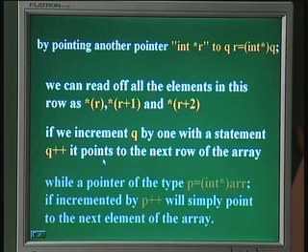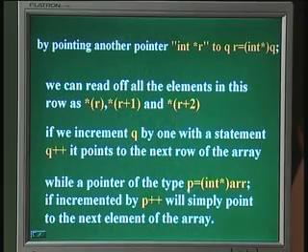If you declare just one pointer p, not a pointer array, and you point it to a two-dimensional array, you again have to typecast it. It's an integer star array, and if you say p plus plus, it will simply point to the next element of the array. So that's the difference. If q is an array of pointers, it will point to the next row if you increment it by 1, while if you say p as integer star array and then p plus plus, it will go to the next element of the array.